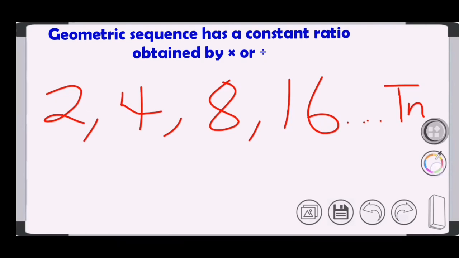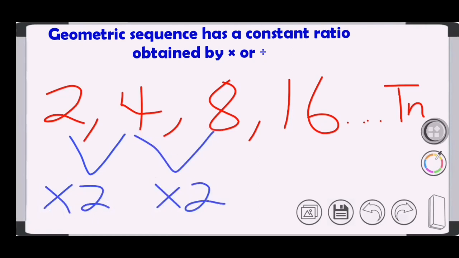Now, how are we getting our terms here? From 2 to 4, what is happening? If we say plus 2, is plus 2 going to work for 4 and 8? No, it's not. Therefore, plus 2 is wrong. Can we say times 2? Let us try. 2 times 2 is 4. 4 and 8, 4 times 2, it's 8. Okay, it's working. Let's check the next. 8 times 2 is 16.